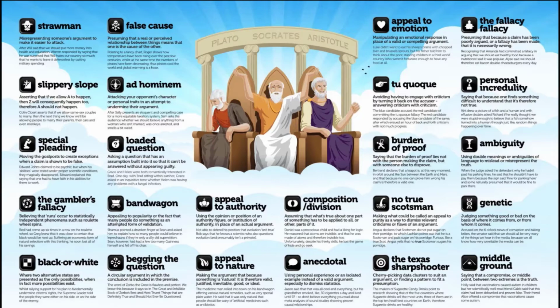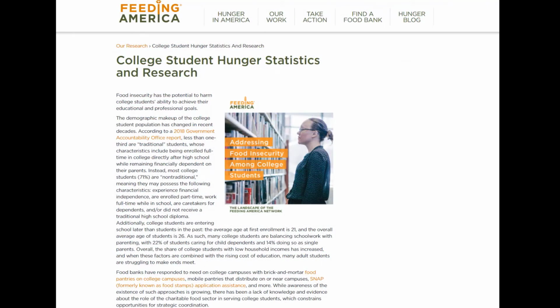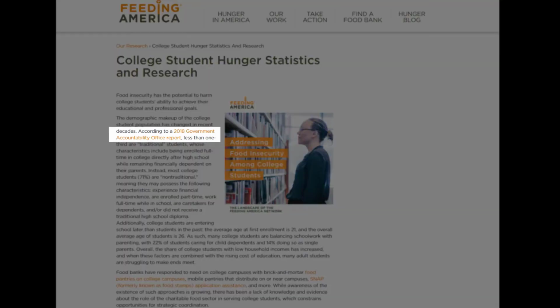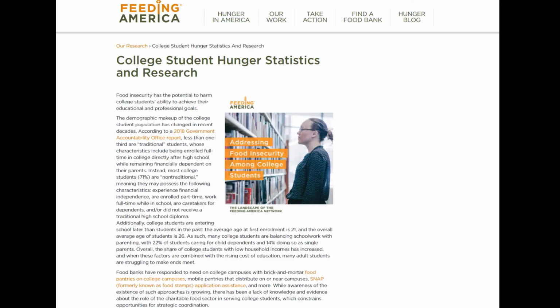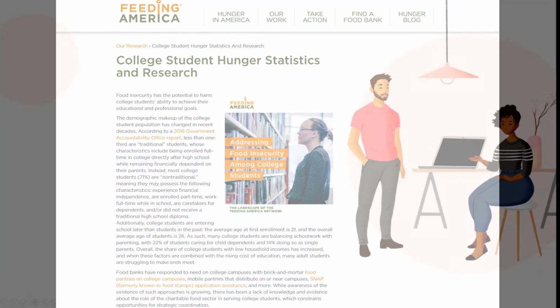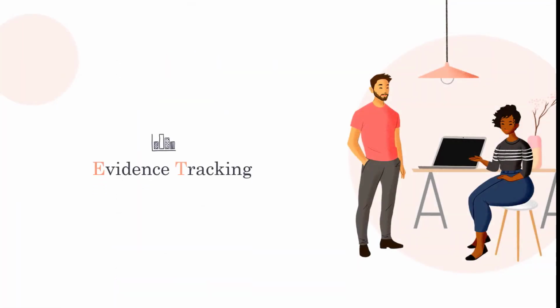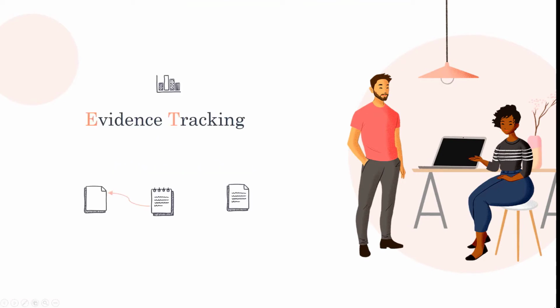There are many other logical fallacies that we encounter in our everyday conversations, on social media, and during online research. Going back to the topic of evidence, in previous videos we discussed checking if there are links or citations to other sources and evaluating the accuracy of the content by verifying it with the original source. Through lateral reading, this can be developed into a more systematic approach called evidence tracking. We can follow upstream and even downstream sources and see where it is taking us.